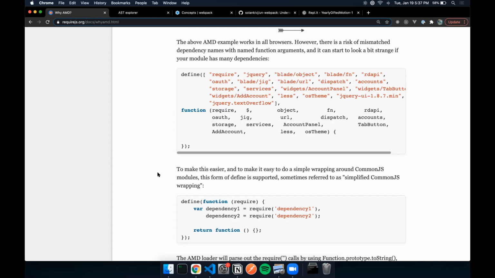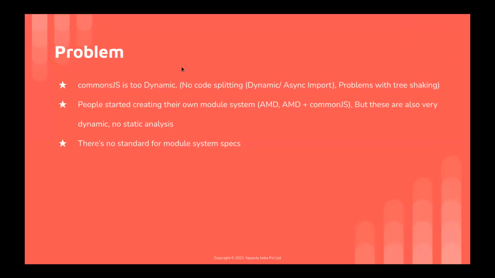So the idea behind asynchronous module definition, AMD, I forgot the full form, but why AMD was created is because CommonJS didn't support async import, and people wanted to asynchronously import anything.